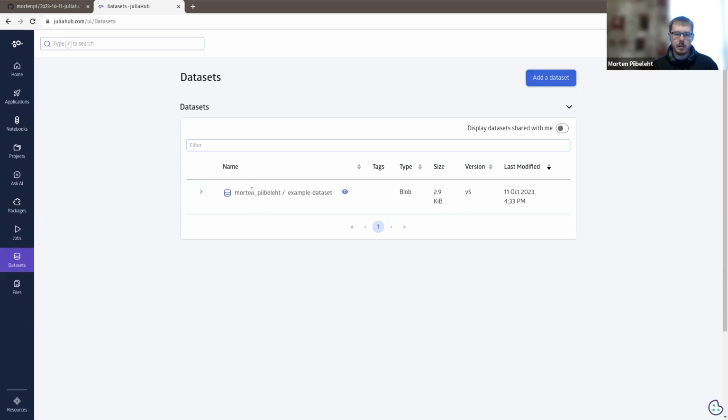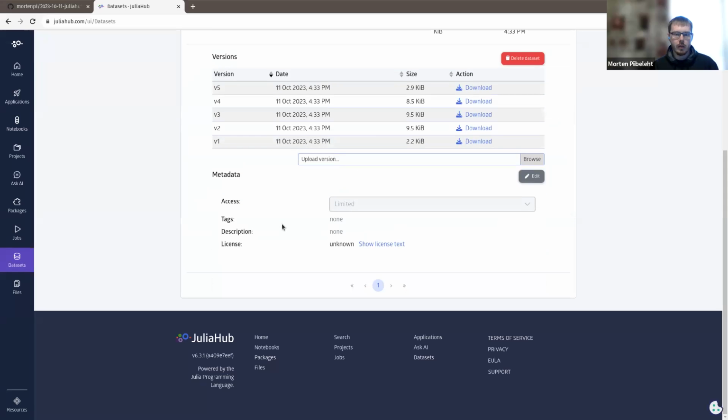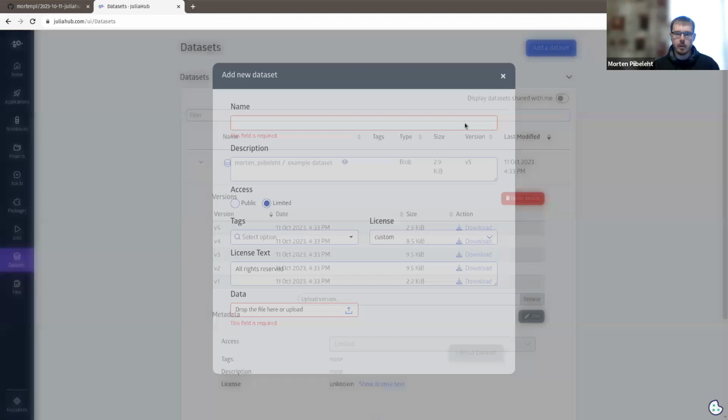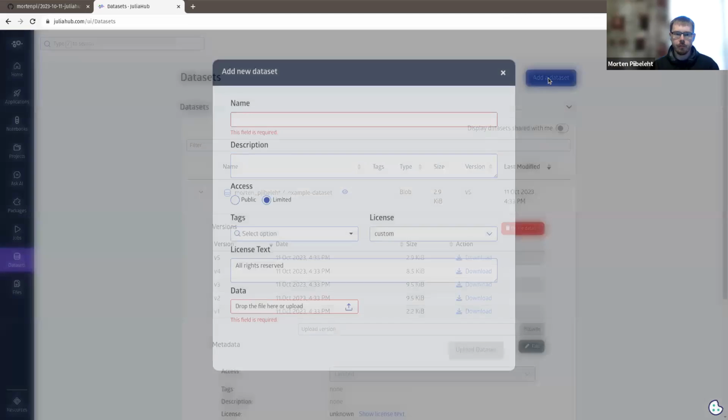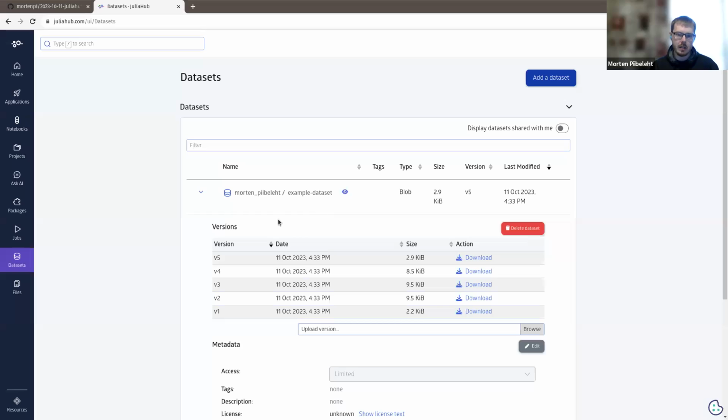You give it a name, and you can upload it, and then use that in JuliaHub jobs. You can download it later on, update it, upload new versions, add some metadata, and so on. If you're using this feature from the GUI, then you can upload single files as datasets.